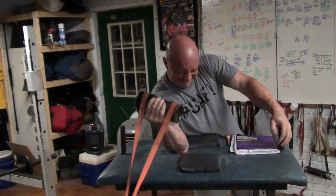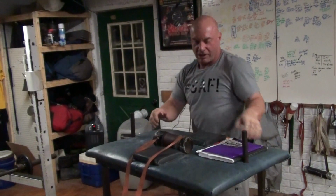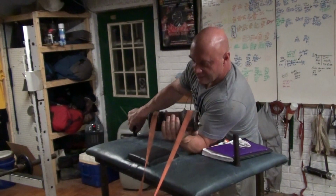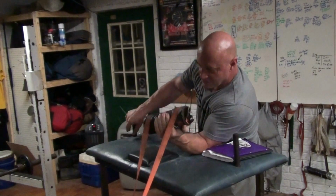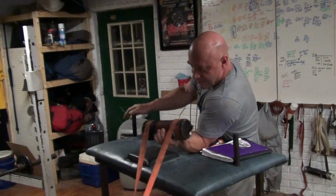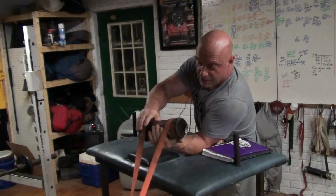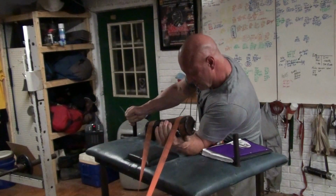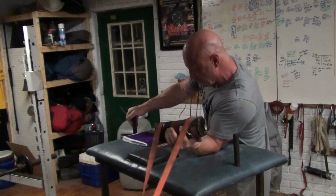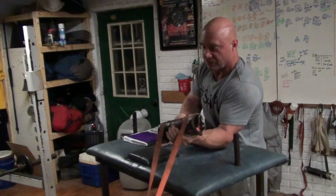This isn't so much a bicep curl as you're still just locking your arm and prying out. In reality, if you're caught in this position, instead of trying to dig that arm out like that, you would probably flop the wrist down. Let me start lower. You'd probably flop the wrist down to get some added height on your arm and then try to lift with your hand down. Maybe you'd slip out, but we're not doing that in the gym. So we're actually trying to keep the wrist flat and just pry the arm up. A lot of strain on the elbow, but a lot of the force is coming out of the shoulder.